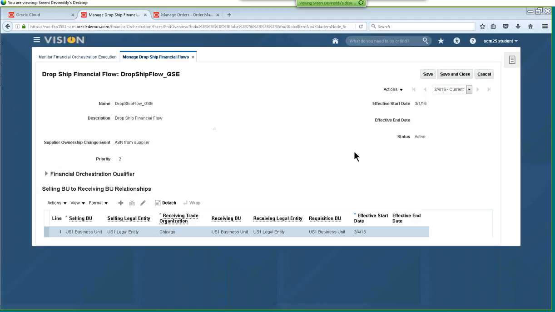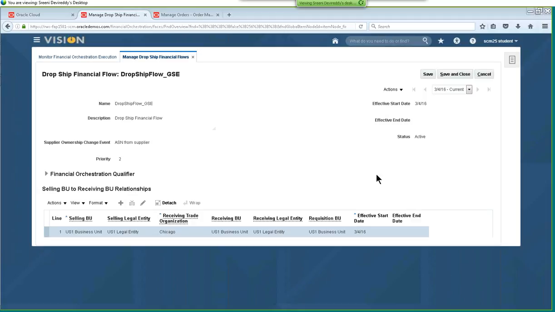then ship it. In the dropship case, the global rule itself will say buy, meaning there is no inventory involved at all. So it will directly go to the supplier request and then send it across directly. That's the key difference. So in a dropship, you'll have just a global sourcing rule. In a typical B2B purchase process, what you would have is a global sourcing rule saying transfer and the local sourcing rule saying buy. Okay, so hopefully that gives some clarity. If not, please look at the student guide.